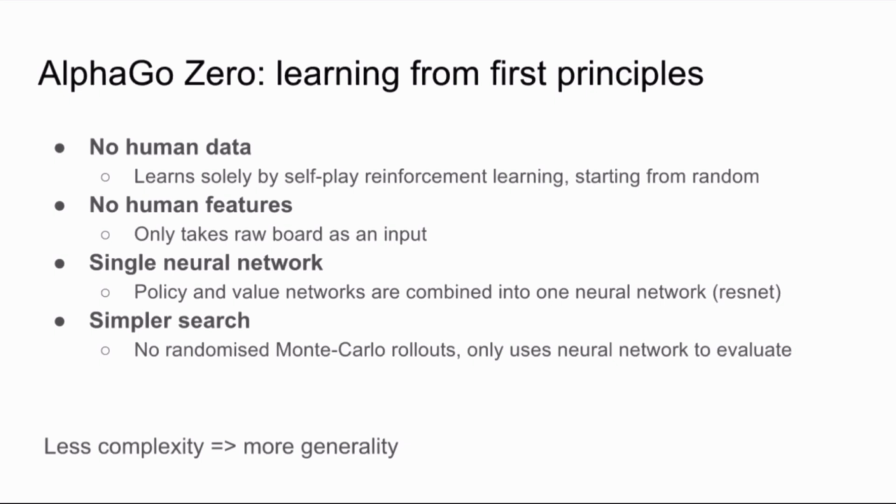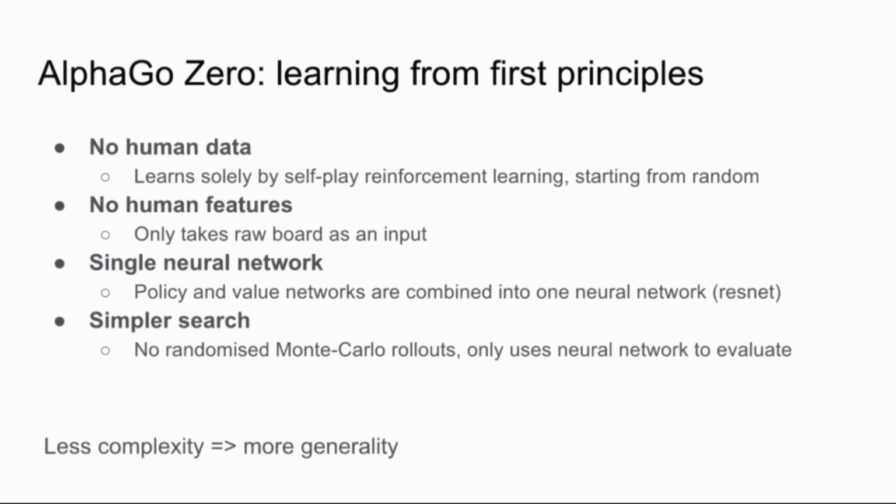The differences between AlphaGo Zero and the previous AlphaGo are essentially listed on this slide. The first and most important is that it uses no human data whatsoever. It learns solely by self-play, by playing games against itself, and training by reinforcement learning, starting from completely random games. In other words, we initialize our neural network to random weights, and it plays games against itself starting with those random weights, so it knows nothing about the game, and everything else is discovered from there onwards.